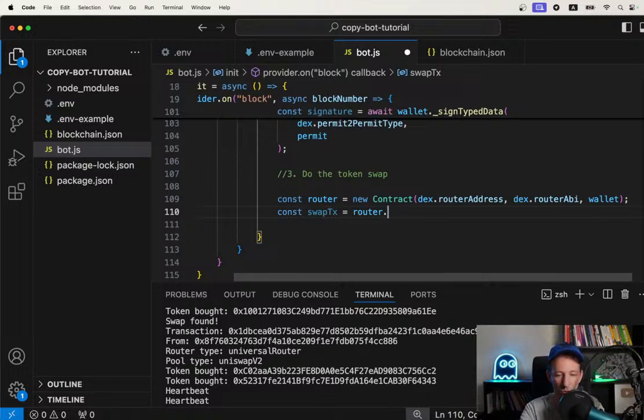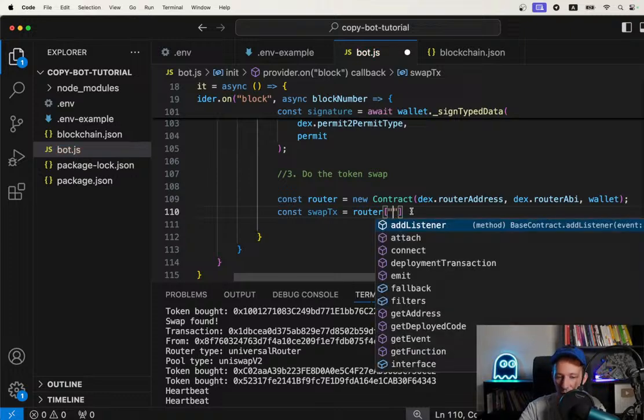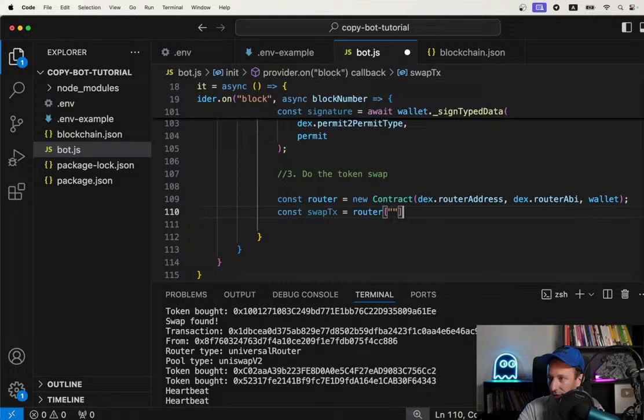So to be really specific, we use another way of calling functions by their signature, like this. Execute and bytes array. The second one is a bytes array. And finally, the last one is the deadline.